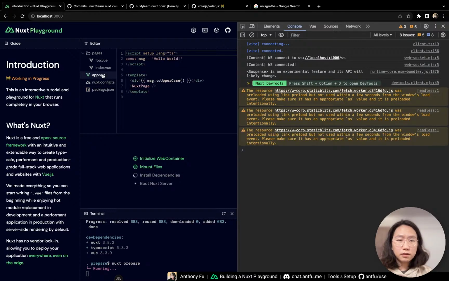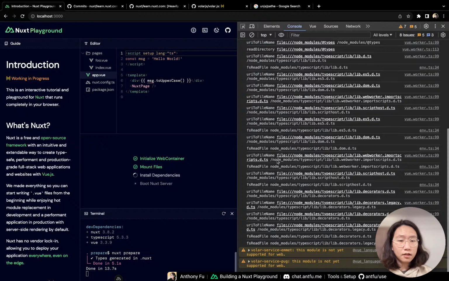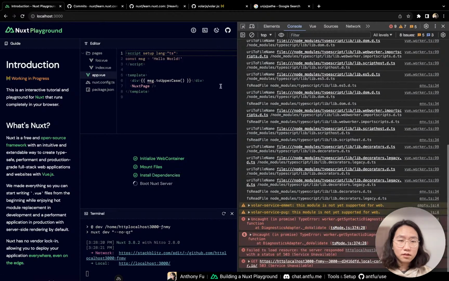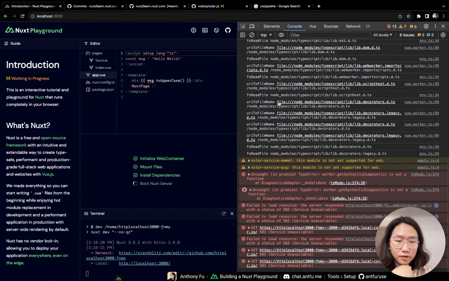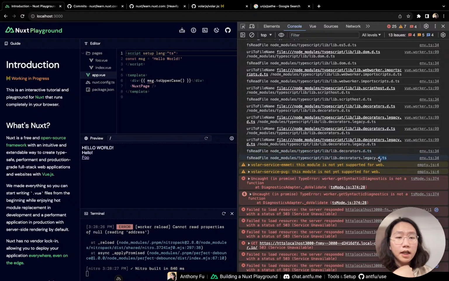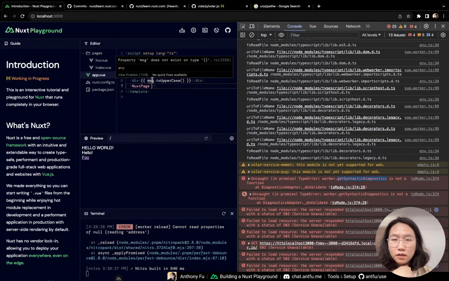And I go to this thing. Okay, cool. Okay, now we have something different. At least we see that it's trying to read the file from the web container, and it's all looking good. So okay, the thing here is like worker get syntactic... It's not a function. So okay, does not exist on type.